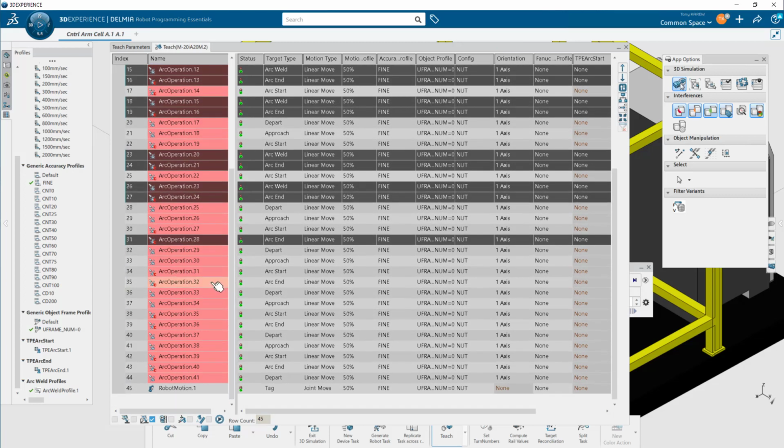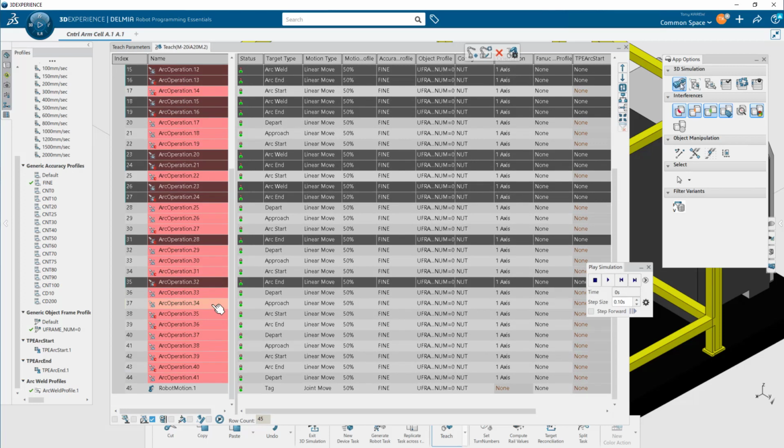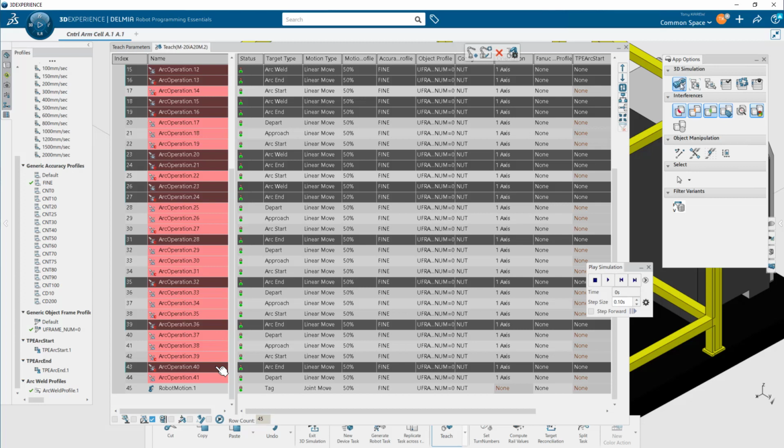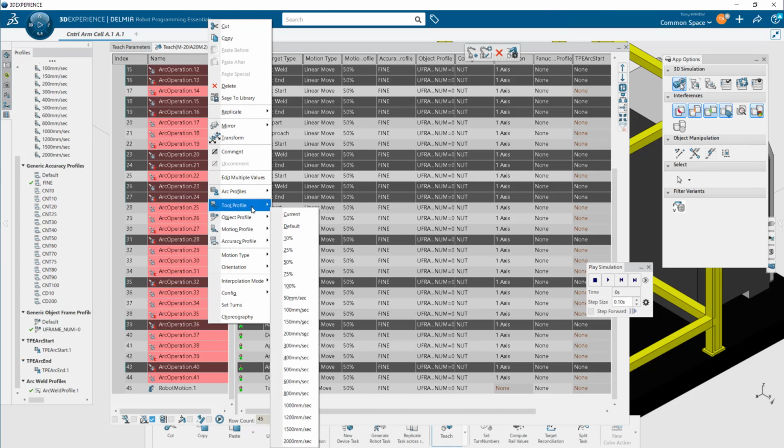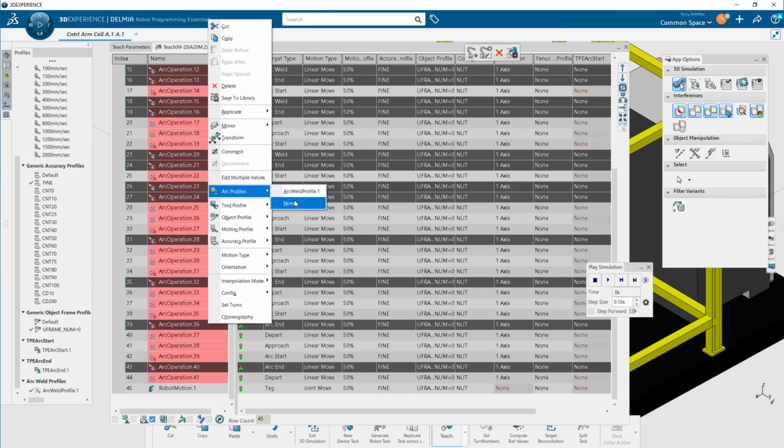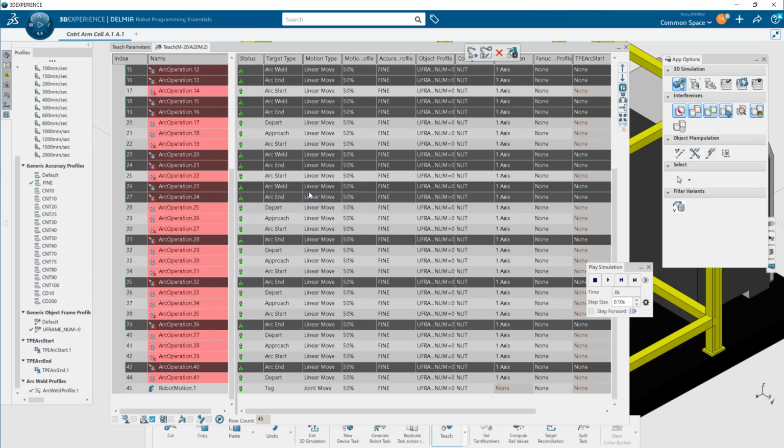When it approaches an arc start, it's not on the bead yet, so I don't want to apply the weld speed to that. And keep in mind, if you create your arc operations with the arc profile already applied, it could automatically apply these speeds to it.